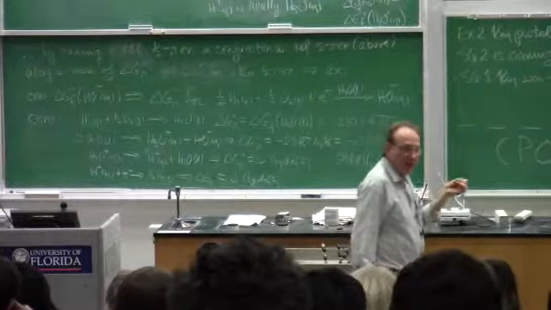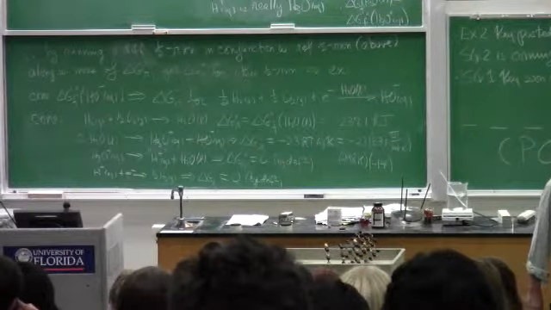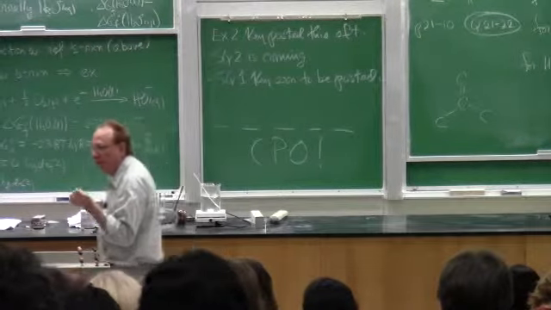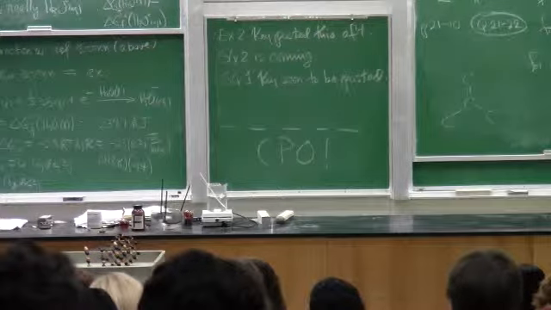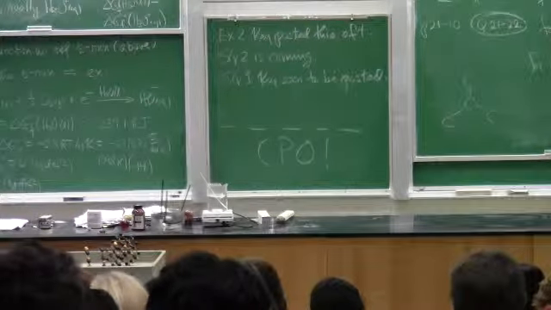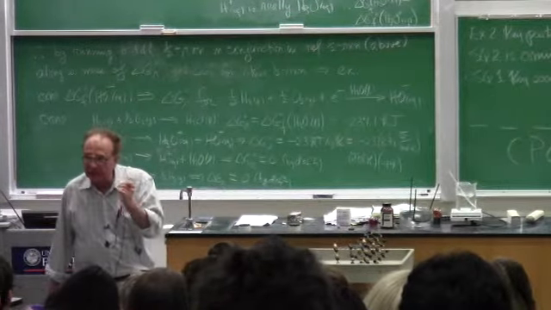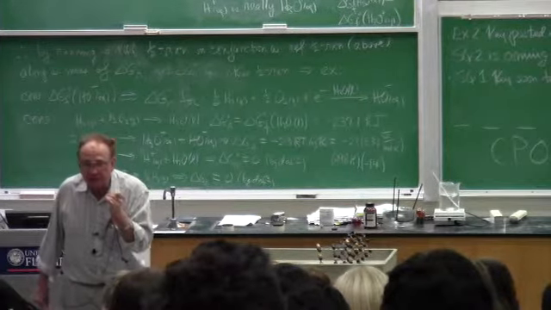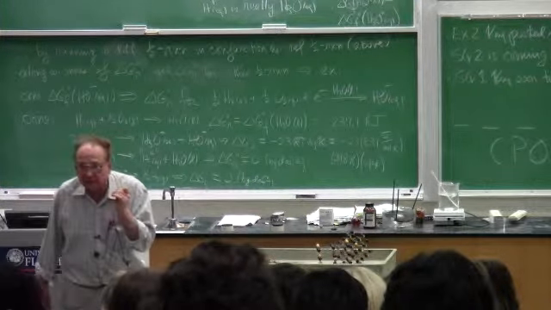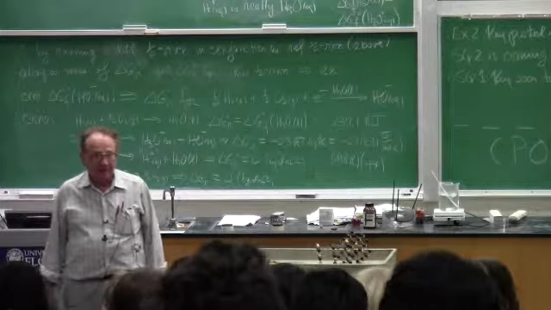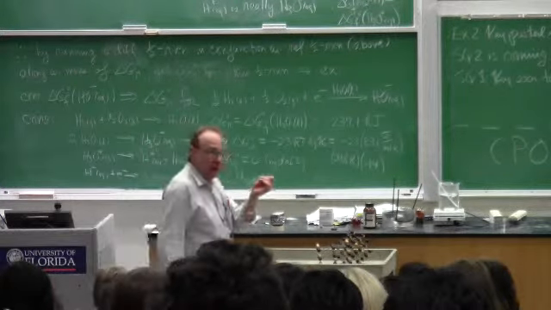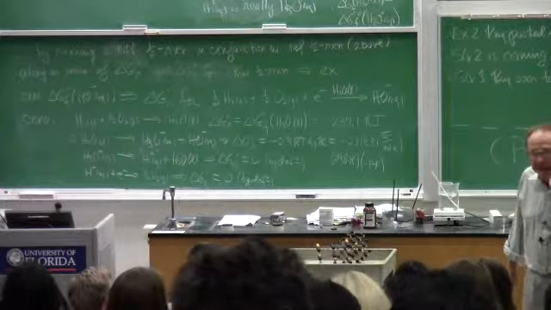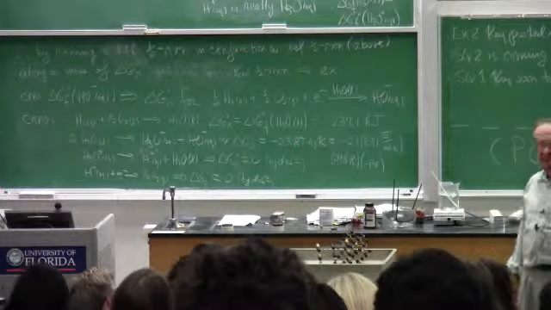Exo or endo? If you want to weaken bonds, do you have to put in energy, or does this transformation take place naturally? If you want to weaken the intermolecular attraction forces among and between water molecules in ice and get it to become liquid, do you have to put in energy, or does this happen all by itself and give off energy? Do you have to put in energy to get ice cubes to melt? Finally, we got there. So if I'm going to weaken bonds, which is what I'm doing when I go from carbon graphite to carbon diamond, the transformation requires the input of energy. This transformation is guaranteed endo.